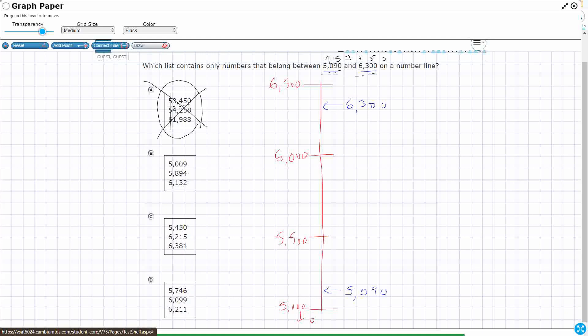Let's check B, because B, C, and D all have numbers that go to the thousandths, so we can at least do those. So let's try B. But I'm going to have a problem right here: 5,009. If here's my 5,000, it's going to be like right there, just right above the 5,000, but it's below. Remember, I need to find numbers that are in between here. So this already is too low because 9 is less than 90, and it's not going to work for us.